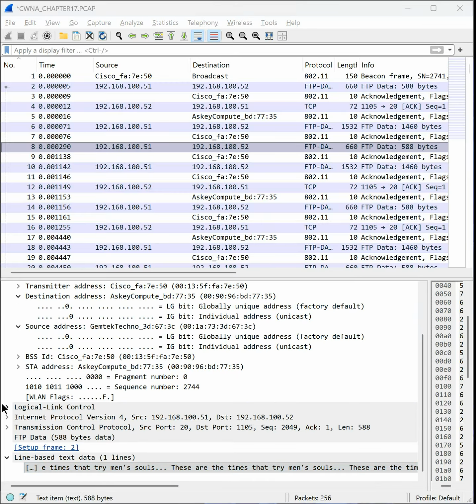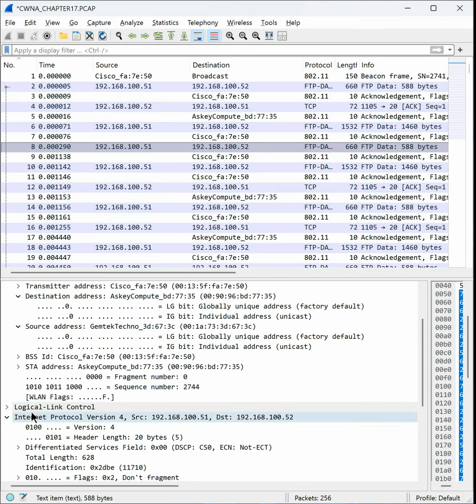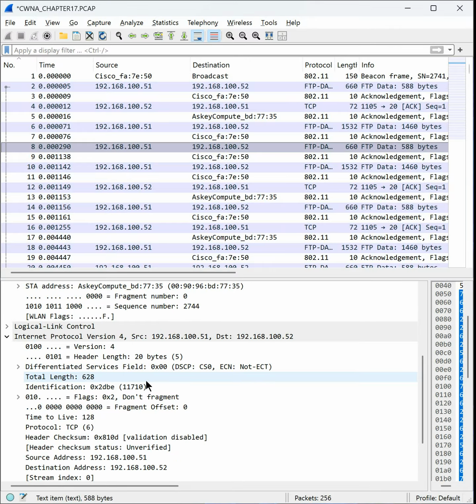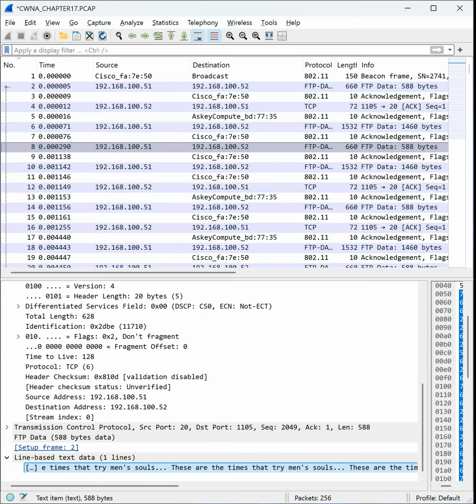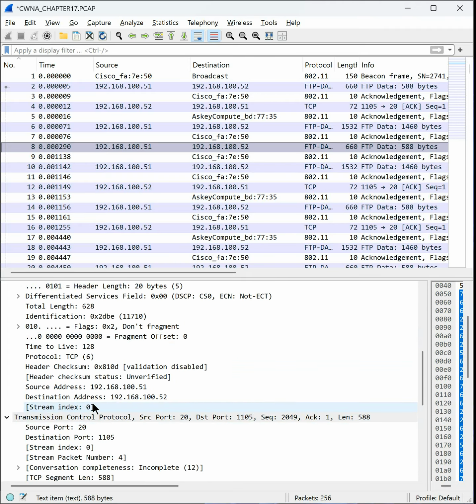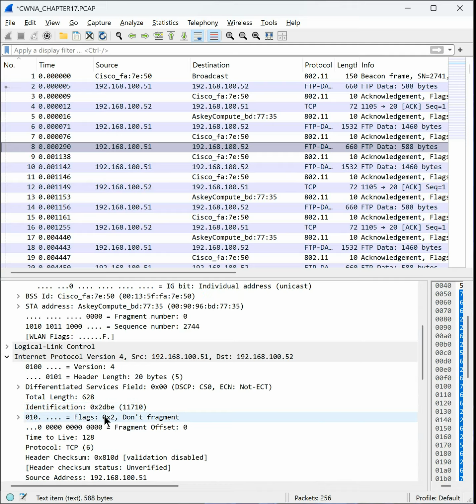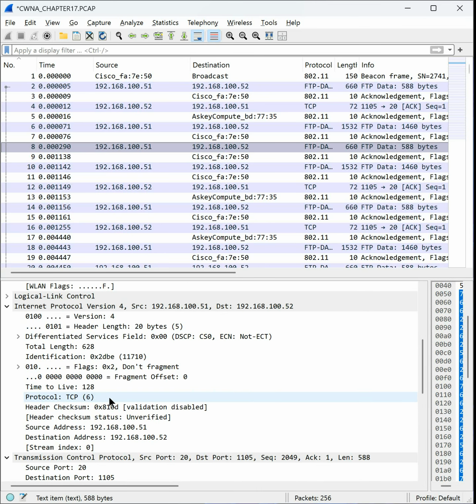Okay, now if we look at the Internet Protocol version 4 field, so what we're going to do here is we want to identify the sender and the recipient IP addresses. So if we look here, transmission control, here we are.